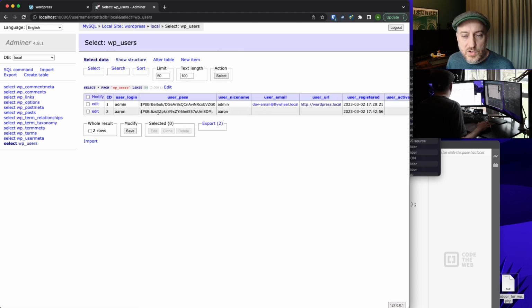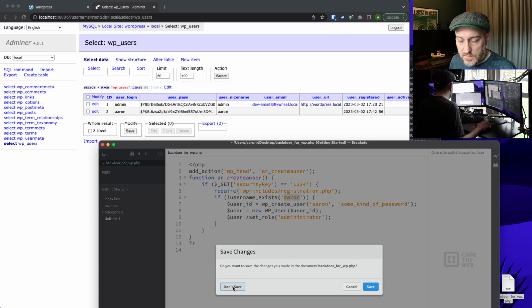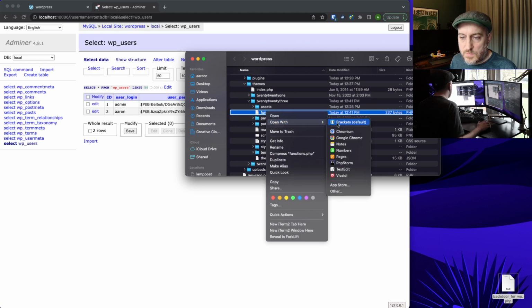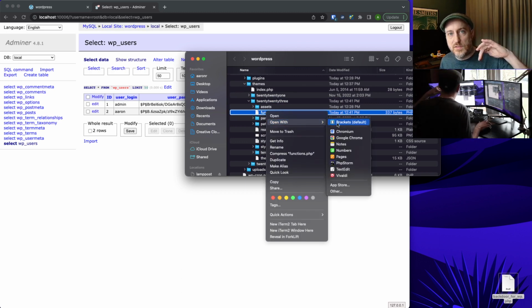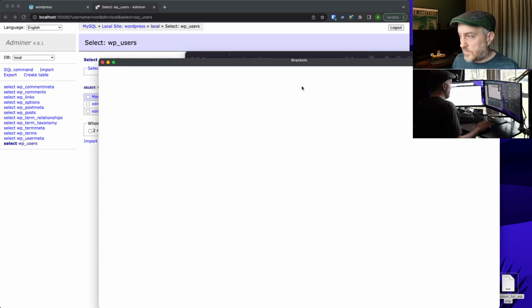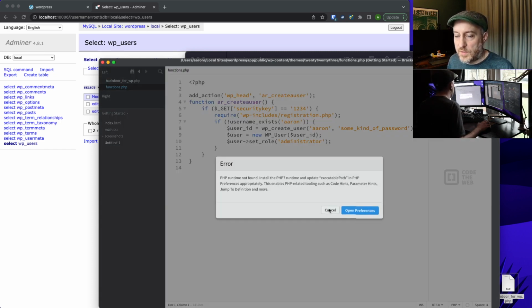All right. See, that created a user with that password. So that's a good thing. I'm going to run it again just to prove that that wasn't created automatically or something to that effect. So let me go over here. I'm going to close this. I'm going to open the functions.php file in Brackets, whatever your editor is. So you're going to want to FTP into your server, get into the active theme, and edit the functions.php file. Oh, it's going to throw some errors like it did before. Oh, yeah, there it goes.